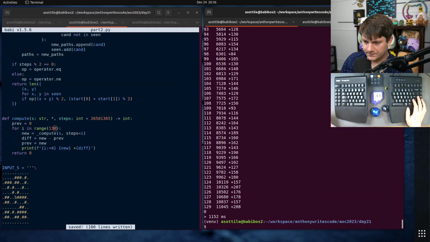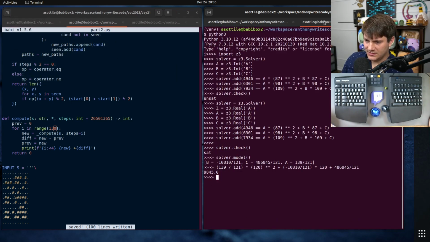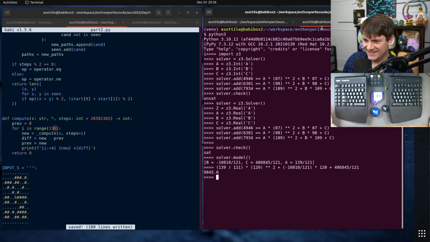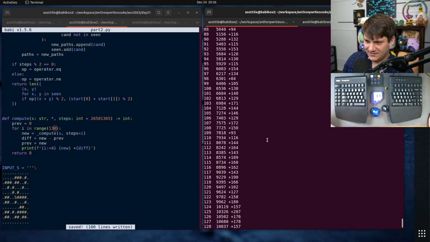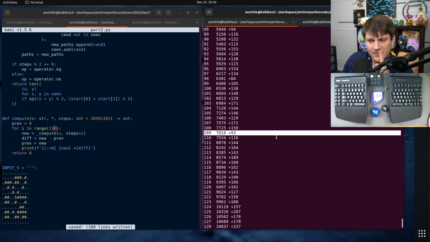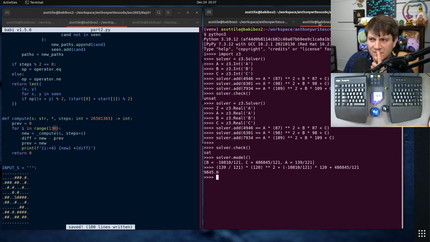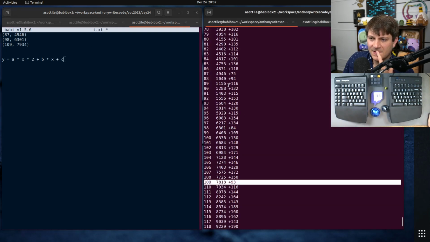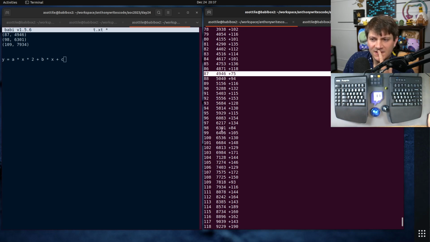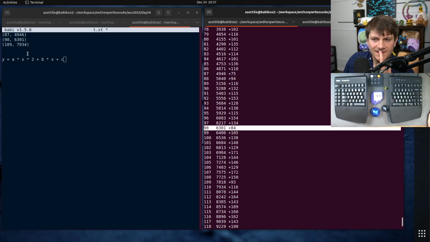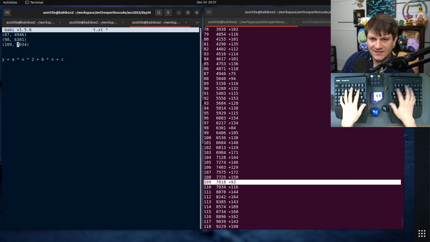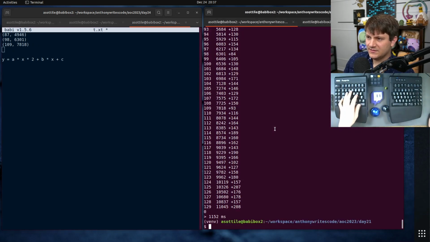So for 120, we get 9497. That is not the value that I expected. Maybe we overfit our data. Where's the next small one? That should be here. Oh, did I write down the wrong numbers? I wrote down the wrong numbers. Where did I get these numbers from? That one I wrote down correctly. 98, I wrote down correctly. 109, I wrote down the wrong number. How did I get this wrong? It's 7818. So let's try this again.